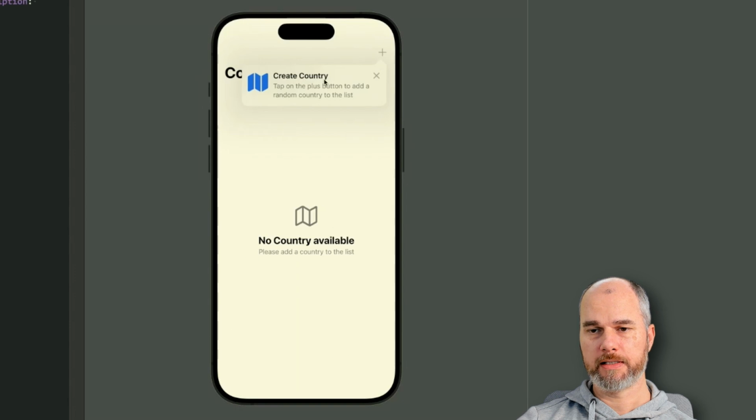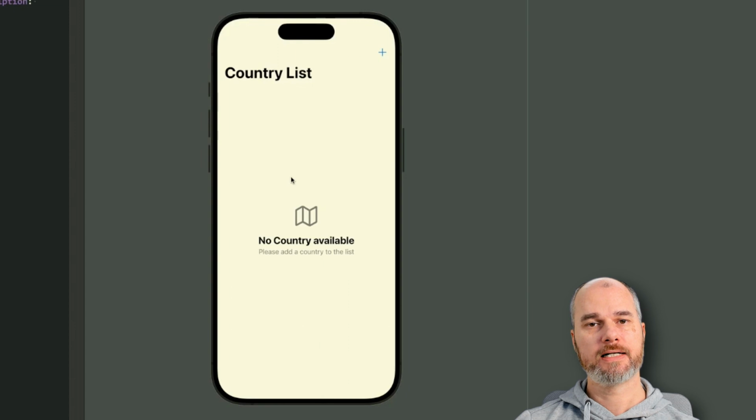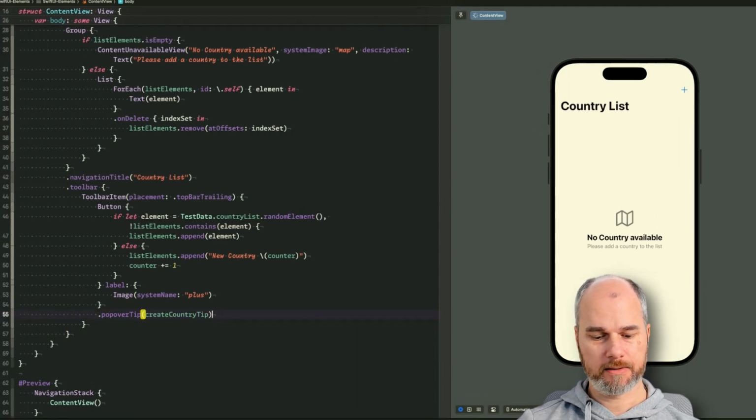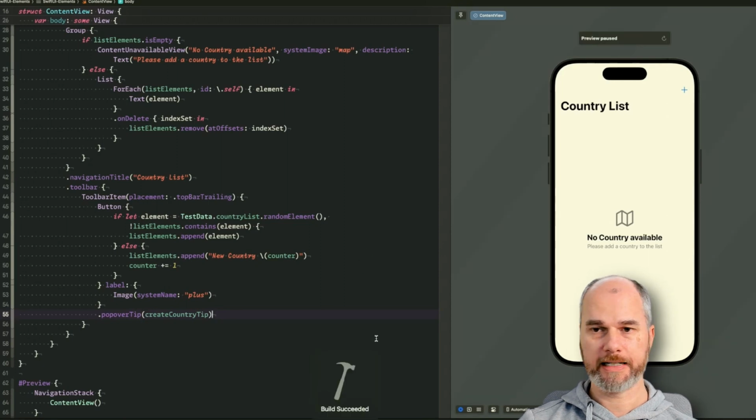And we have our little map icon, a title, and a text. Now, because the user actively dismissed it, TipKit says, okay, the user has seen the text and the tip, so we don't show it again. So when I do an adjustment here and build it again and restart the preview, the tip will not be shown.